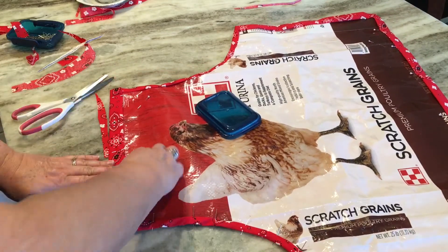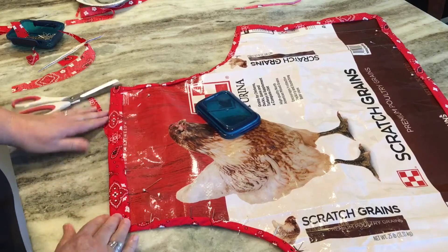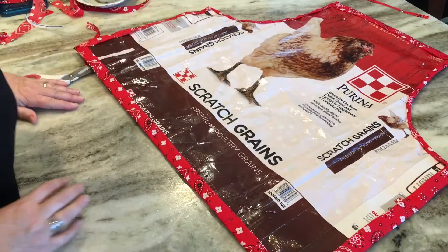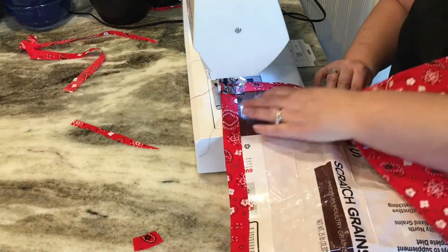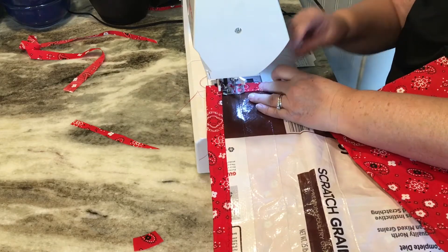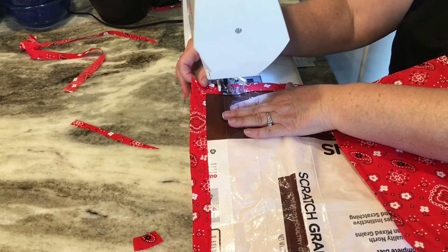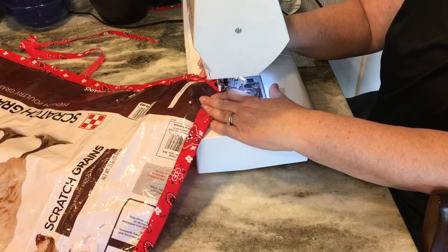When you are sewing this, I highly recommend you use a G-needle that's brand new and nice and sharp to get through this bag material. There it is ready to be sewn — and the back looks great too, so it can actually be reversible. Let's get on that sewing machine. I used a decorative ivy-type stitch to go all the way around and make it look really pretty. I took my time pulling out pins as I sewed along — use a really good heavy-duty needle. We did all the corners and we're done.